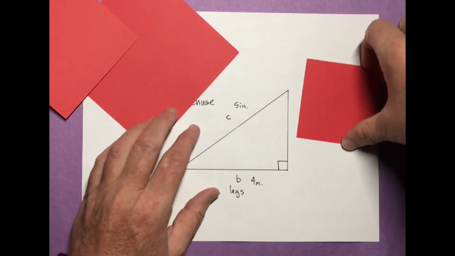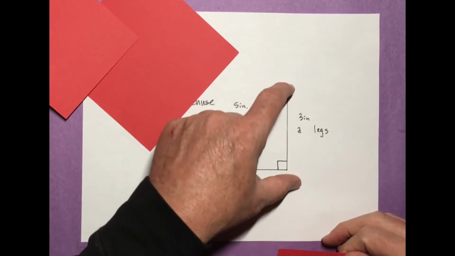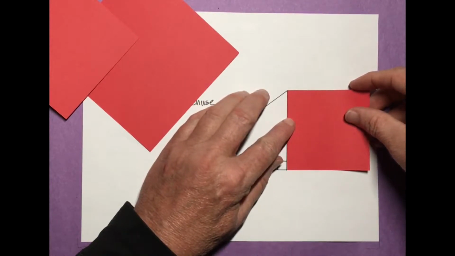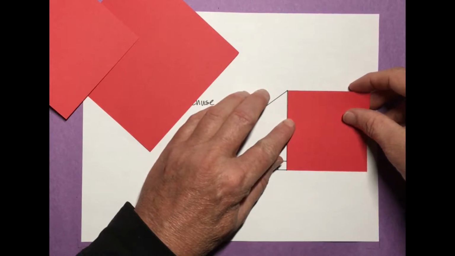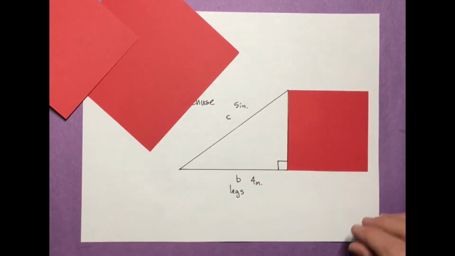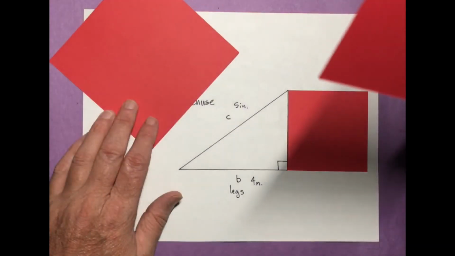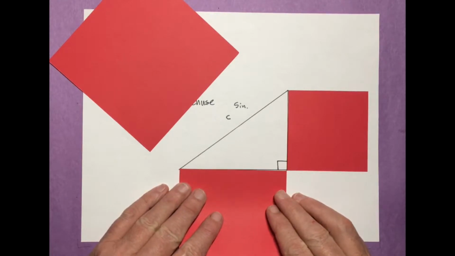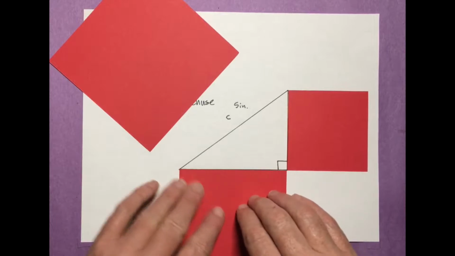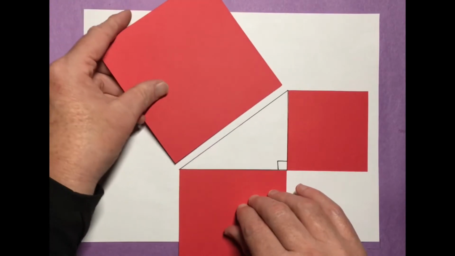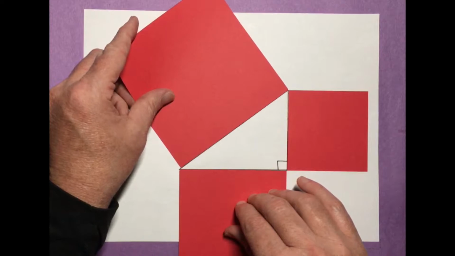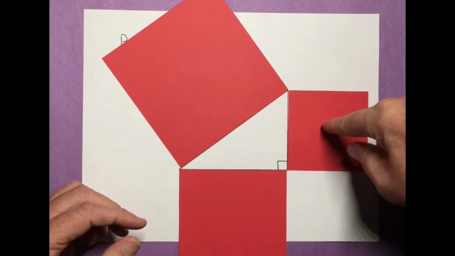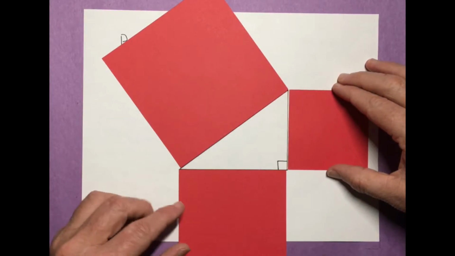So if I take A, 3 inches, and I square it, what I have is a square. And if I line that square right up against that edge there, there we go. And if I take 4 inches and I square that and I line that right up against this 4-inch edge here, there we go, right there. And if I take this 5-inch square here, line that right up against there. So I effectively square that side. I've taken the side and I've squared it.